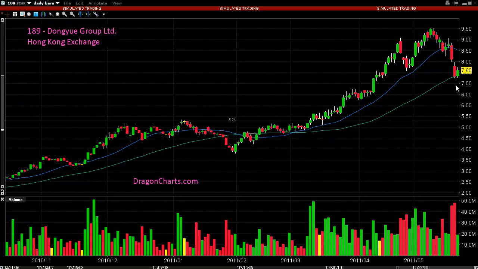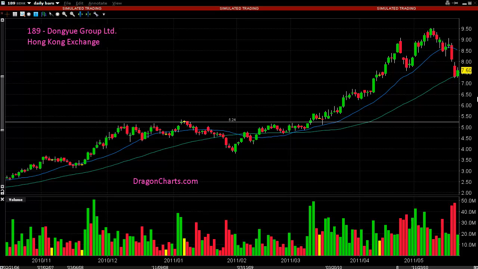This is the first touch of the 50-day moving average, and typically institutions such as mutual funds and hedge funds like to use that level as a low-risk place to take a new buy position. However, it's important to not jump the gun and immediately buy the stock as soon as it touches the 50-day moving average. We first wait for some price confirmation to make sure that the 50-day moving average is going to hold.